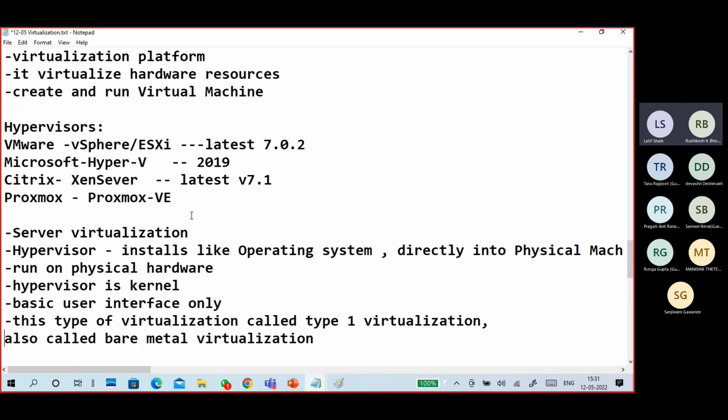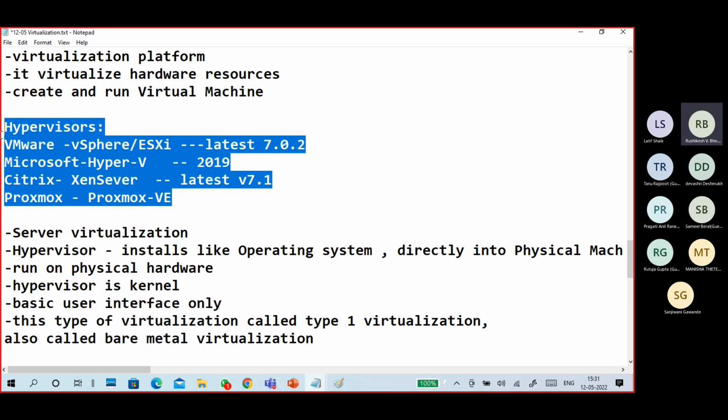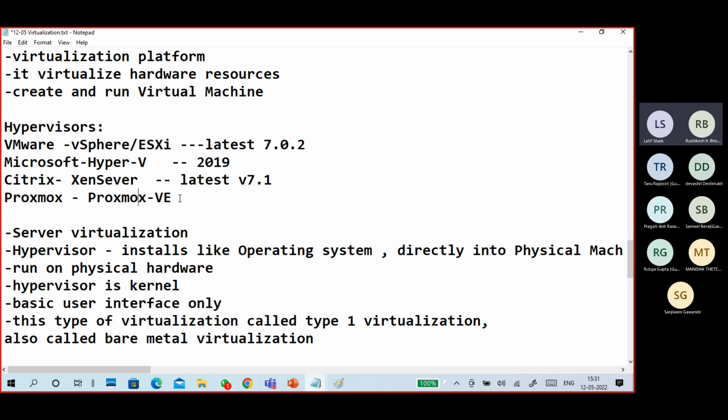What are these hypervisors? I've written in the middle, so actually you can put all this at last. Different organizations develop different types of server hypervisor platforms. VMware is an organization that developed vSphere.